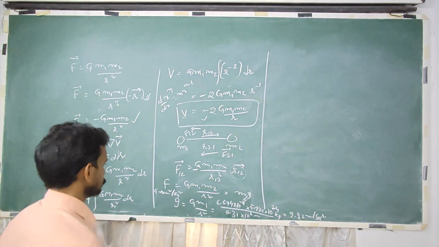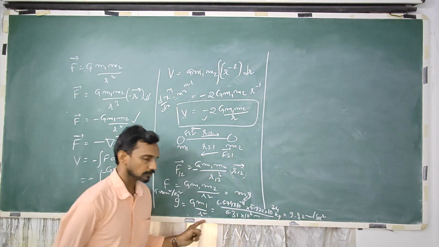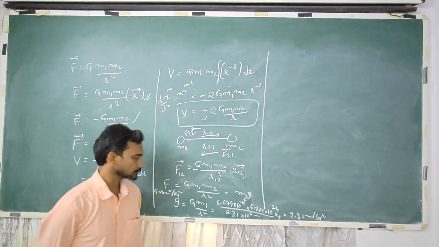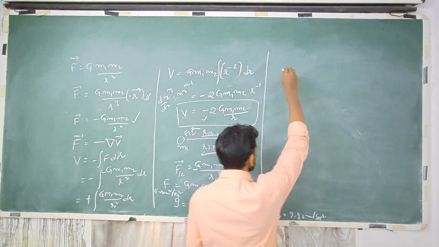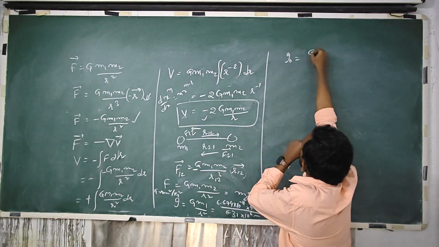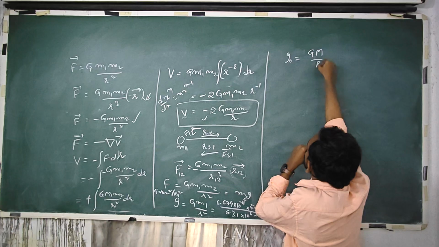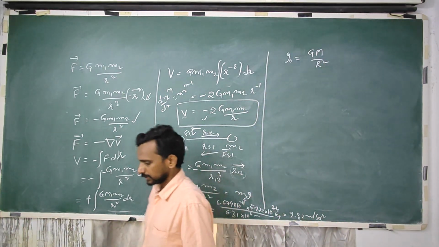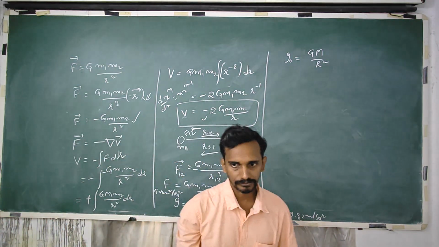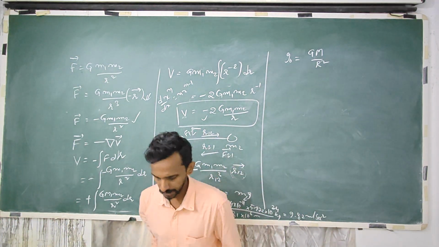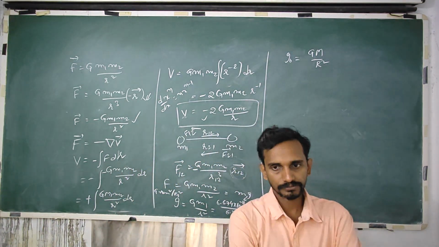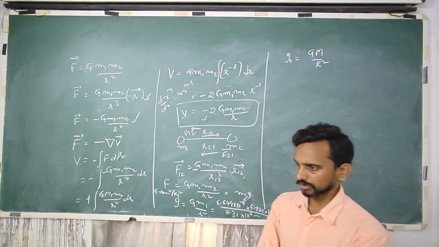So G value is 9.8 only at the surface of the Earth, where R is equal to the radius of the Earth, and M is the mass of the Earth. I call that value G naught, which is obtained by substituting the mass of the Earth for M and the radius of the Earth for R. And I want to see how it changes when I go away from the Earth and when I go into the Earth.